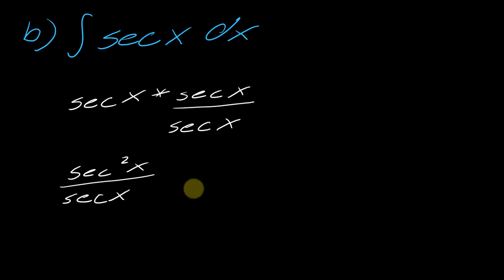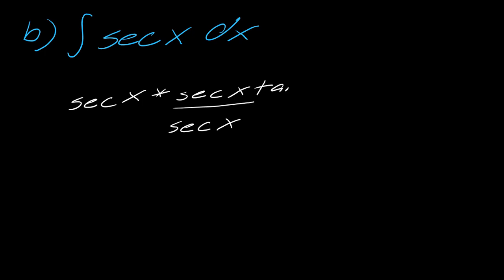And I can see, as this is written, this is not the du that I want. This could have been my u, but if I take the derivative of this, it's going to be secant squared x. That's not quite what I want. However, this helps influence what I should be multiplying this by. This secant squared x is the derivative of tangent. So I'll erase this, say this was a good guess, and play around with this again. What if I multiplied it by tangent?